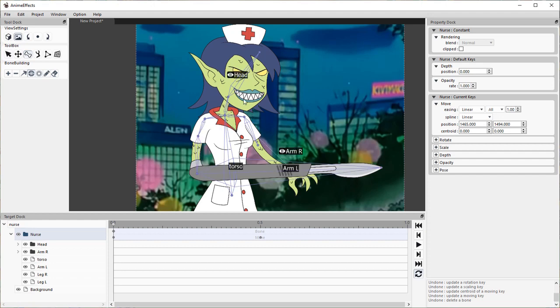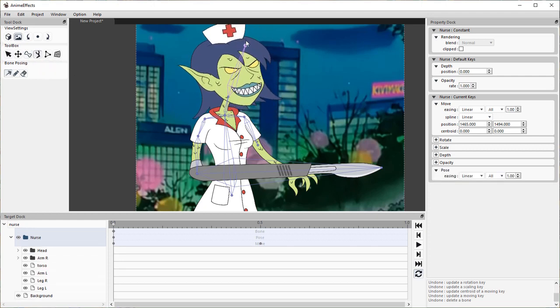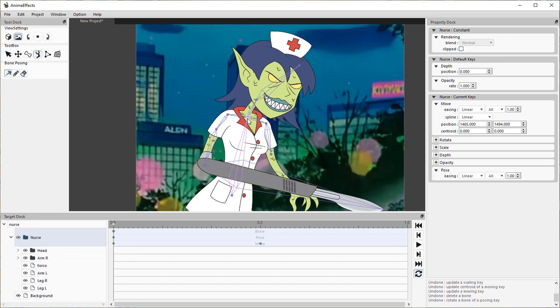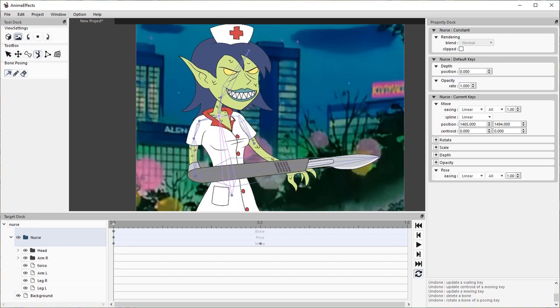Now here with the head, we don't need to open up. We want everything in the head folder to be attached to this one bone, so we just attach the bone to the folder. Now we can pull up the bone posing tool, and we can move our bones, which move all the stuff with them. And when we move the main bone, it also moves every bone that comes off of that one.